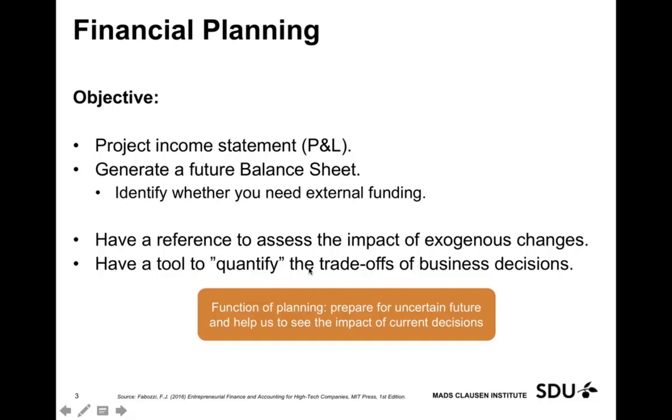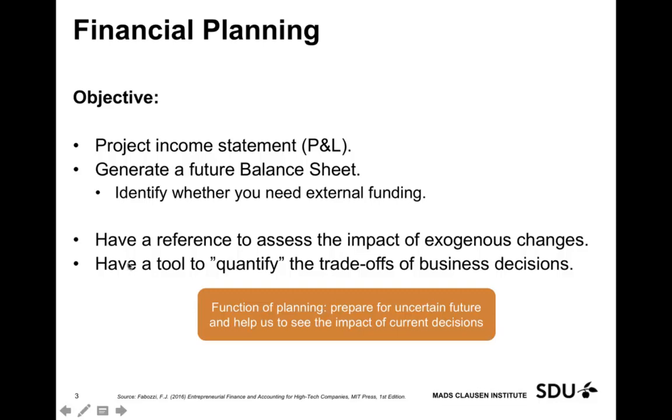Our objective for this session is that we are able to, for example, generate a future balance sheet. The way that we do it is by understanding what can happen on a month-by-month basis, what type of changes might be occurring. And then the most important thing for us is to also see where we might need additional external funding. Is it after 6 months? Is it after 1 year? When the project is not able to sustain itself and needs external funding.